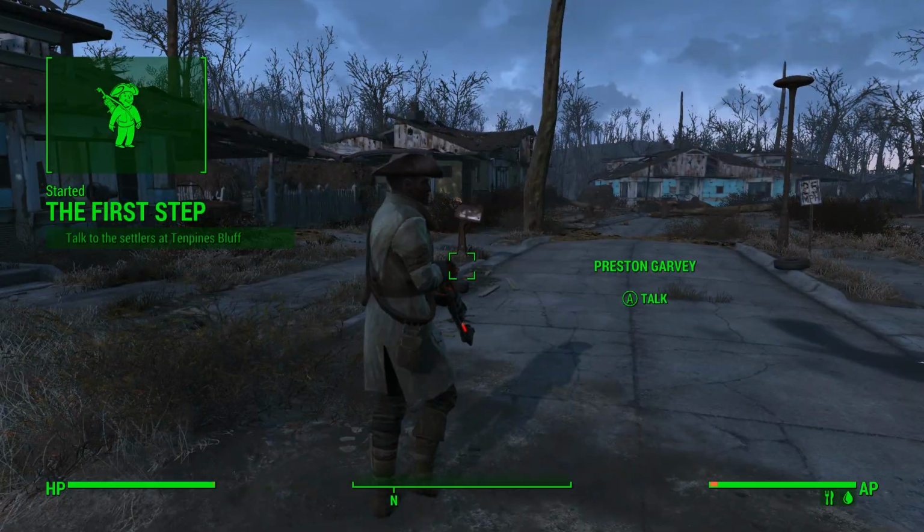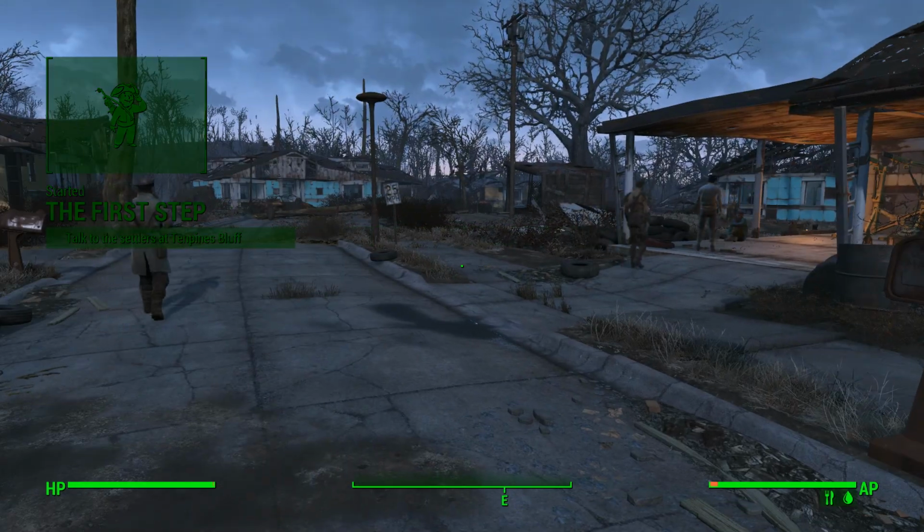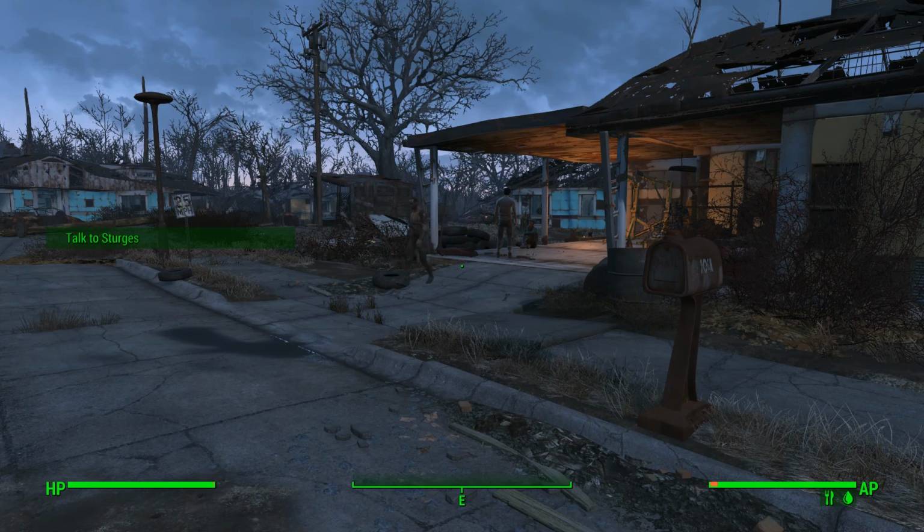Alright, so that takes care of that. And we'll talk to Sturgis. Yeah, going to go to Ten Pines Bluff. Sometimes it sends you to other places, but it's pretty random.